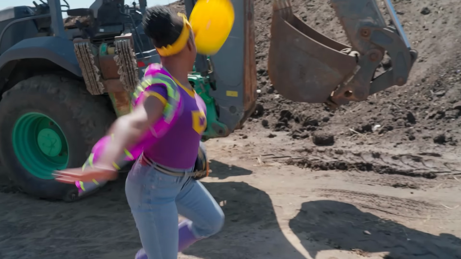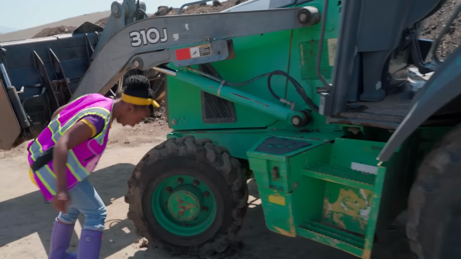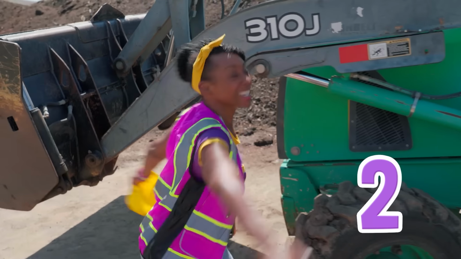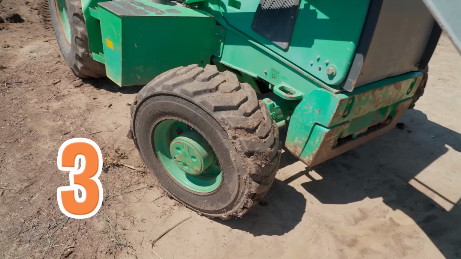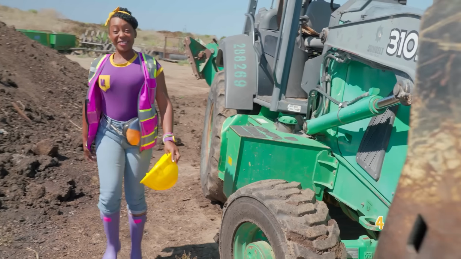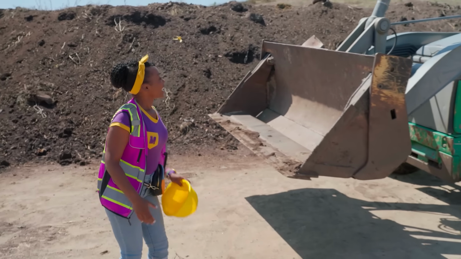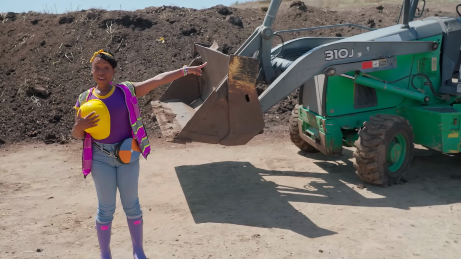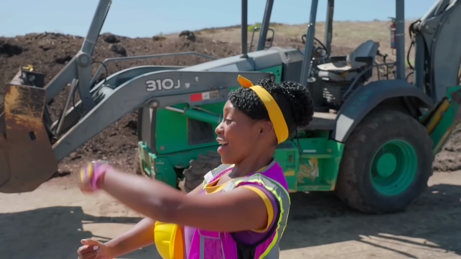Oh, would you like to count the wheels with me? Oh, great. Here we go. 1. Whoa. 2. There are more over here. 3. And 4. 4 wheels, 2 little wheels, and 2 big giant wheels. Hey, and that over there is called the cab. That's where the construction workers sit and drive the vehicle.